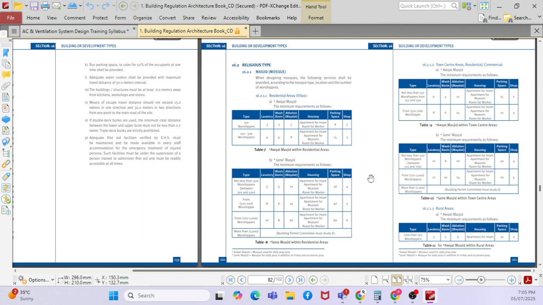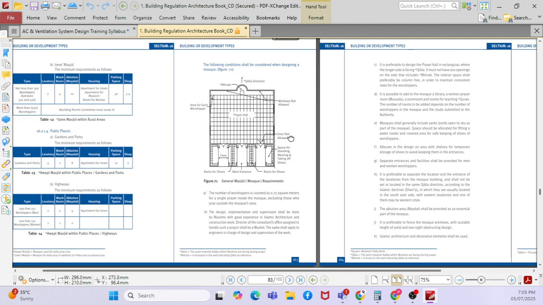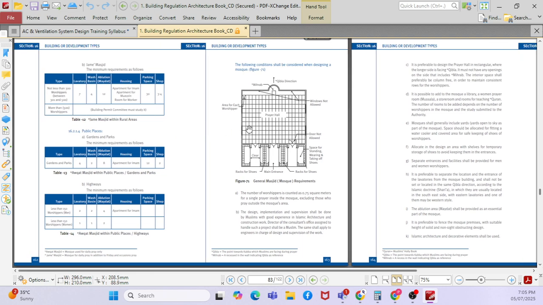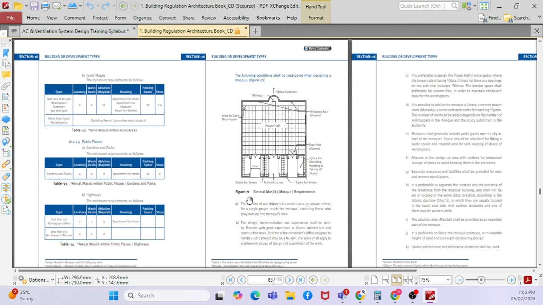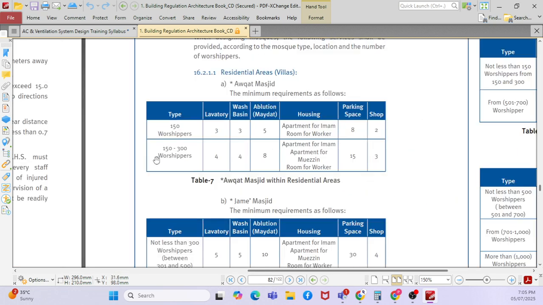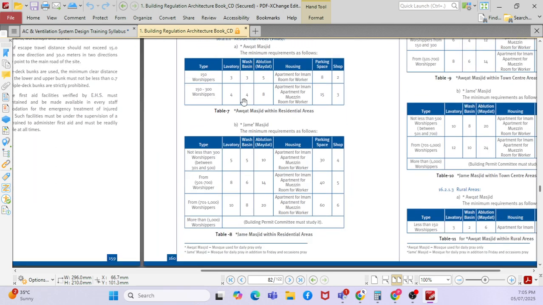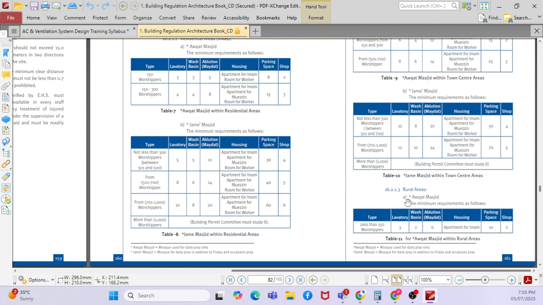For this mosque, it's stated there three wash basin, three lavatories, depending upon 150 worshippers. If the mosque is in a residential area, in case the mosque is in a rural area, then here it is a different regulation.